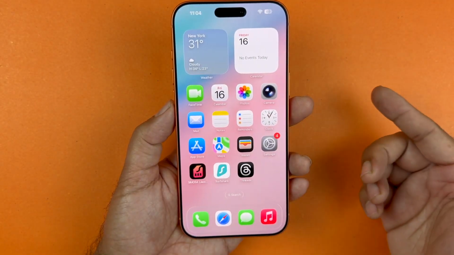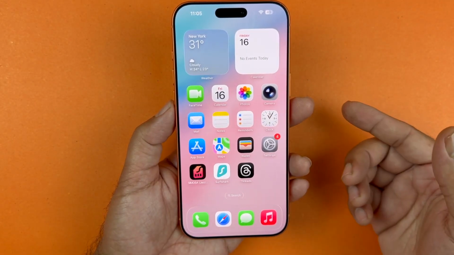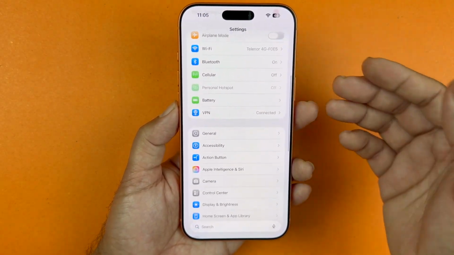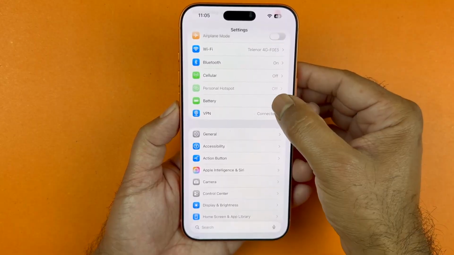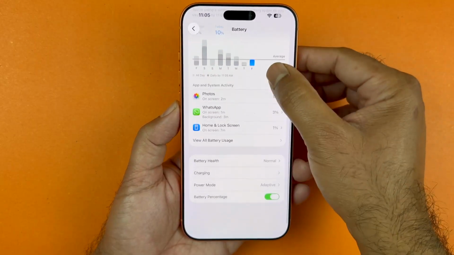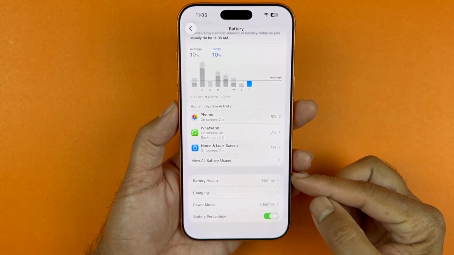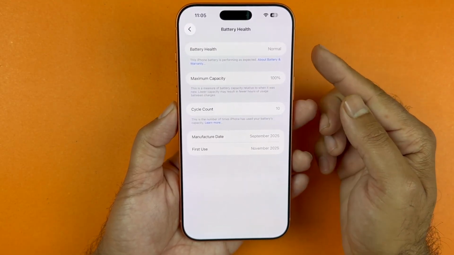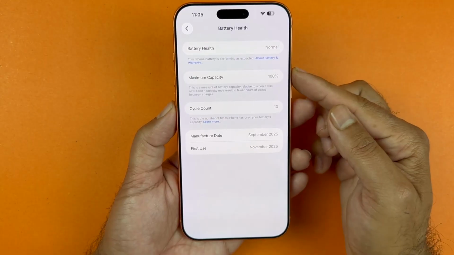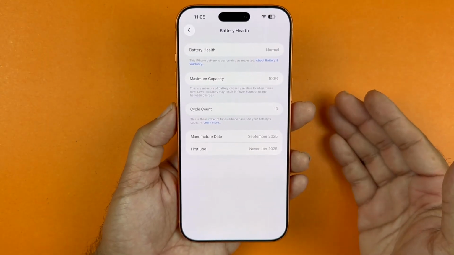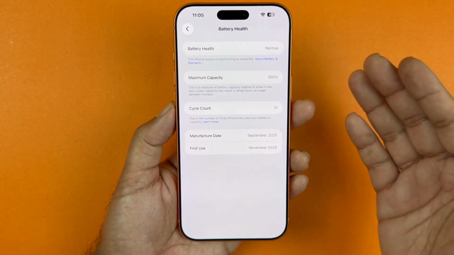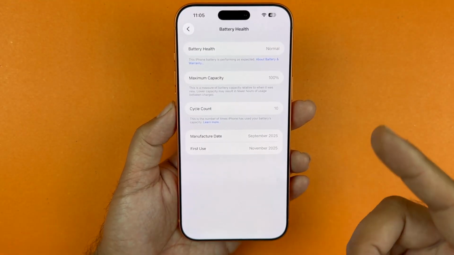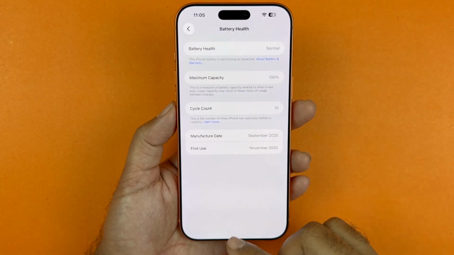Now, along with that, the next troubleshooting step is going back to the main settings in your iPhone and taking a look at the battery health. Tap on Battery and make sure it says normal, or whether your battery needs to be serviced. Here, I have a brand new phone, so it looks normal and 100%. But in the case that this has gone down significantly or it says needs service, you might consider replacing the battery, as it could be the reason why it's forcing the phone to shut down itself.